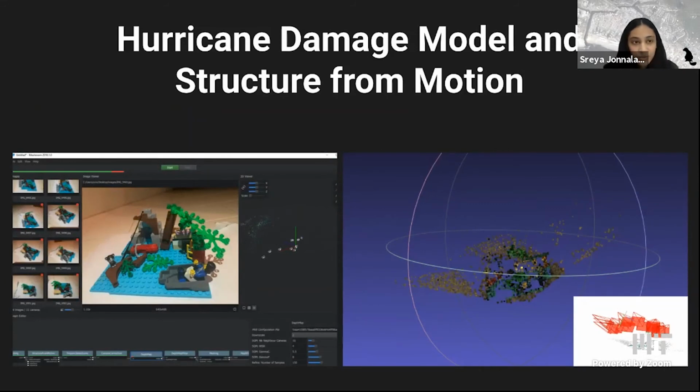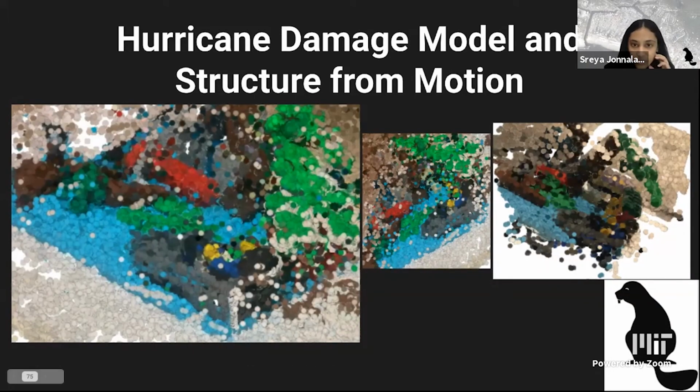we also played around with other 3D modeling software such as MeshLab and Meshroom, using the structure from motion features and editing tools to create a final render. However, ultimately, in the following slide, this was our final damage model from OpenSFM, and it provides a deeper view, a 360 view, a 3D view of the damage.